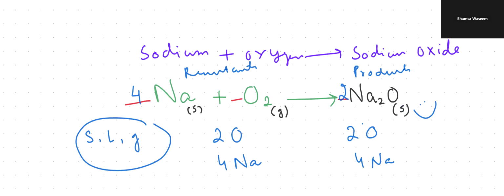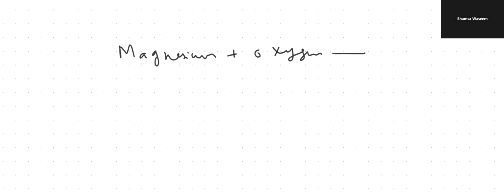Okay, let's discuss one more equation of the oxides. If I'm writing magnesium plus oxygen, it is going to give us again magnesium oxide. I'll give you three examples with oxides. So it's going to give us magnesium oxide, right? You could also try side by side and just check.